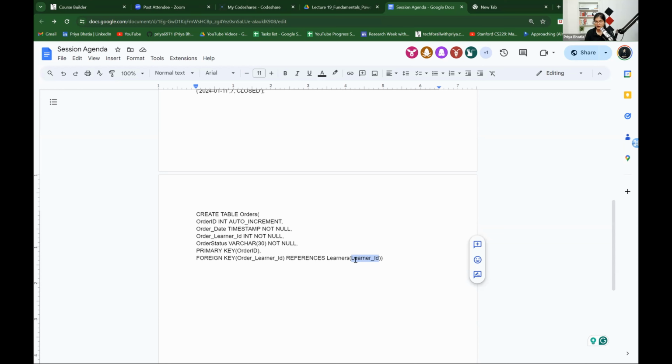After avoiding the space part, oh, I see. It's in the order. In the orders table, the column was learner ID, and I left the R out of learner. So there's the error. Yes, correct. Just remove the space, and the R spelling is wrong. In the orders table you are saying learner ID, and there you are writing a different spelling. Rectify this and try to run it again. It should run fine then.